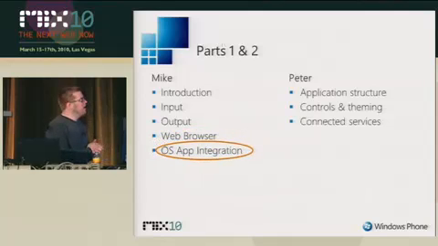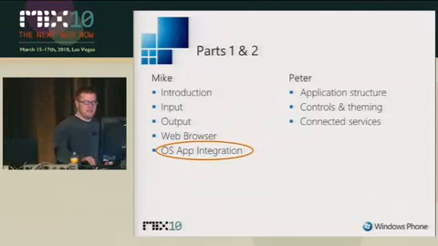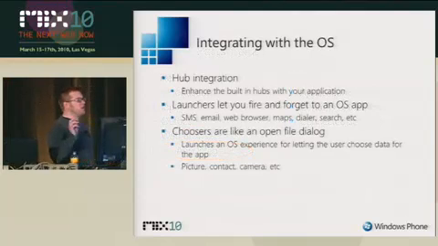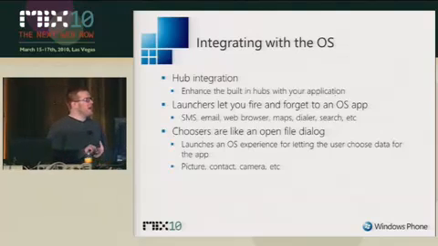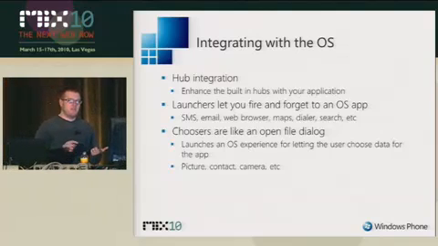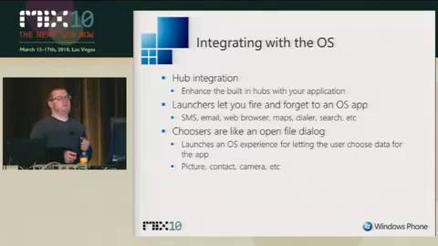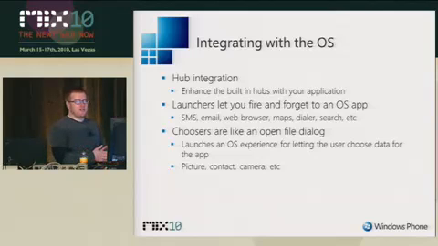So now we'll talk about OS application integration. This is where a lot more fun stuff is that you can do with the phone. There's three buckets here we'll talk about. The first one is hub integration. In a couple of the apps that you saw yesterday that Joe showed in his section, the Netflix app, you'll notice it contributed history information to the media hub. So there's APIs for that. There's also the ability for your application to register as a photo app and pop up in the photo extras hub. And then you saw the Colorizer app that Joe showed in his section do that as well.